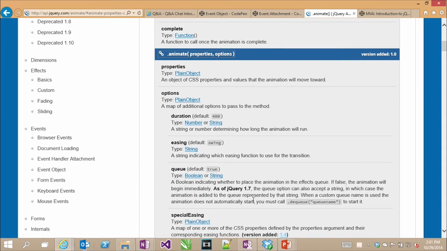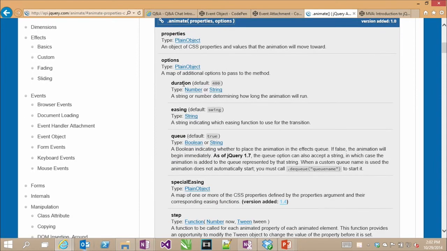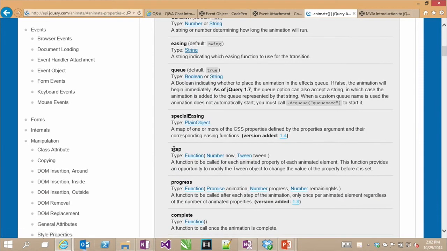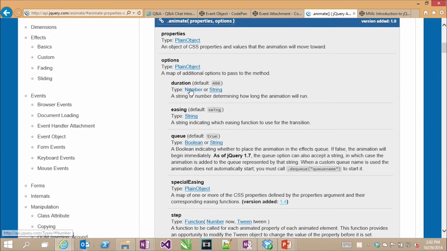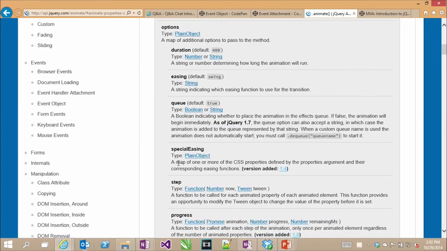And that's what my other demo was showing you. So here we have the duration. You already saw that. We have the easing, and whether this is using a built-in easing like swing or something like that, or if it's using a custom easing. And then you have this other thing called step, and this is what I wanted to show you. So options step under Animate. We also have duration and what was the speed? Oh, duration was the speed.